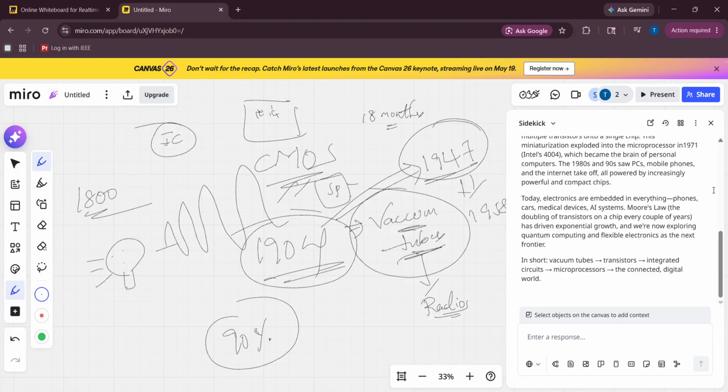Okay. So quantum computing and flexible electronics is the next one. There are some disadvantages if Moore's law continues for further years. So what will happen? In a chip we are going to use transistors. How is the transistor made? Silicon, right? In silicon there is an atomic number. So some limitations are there. We can discuss everything in further classes.